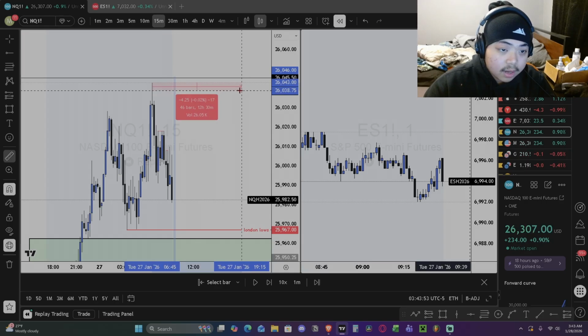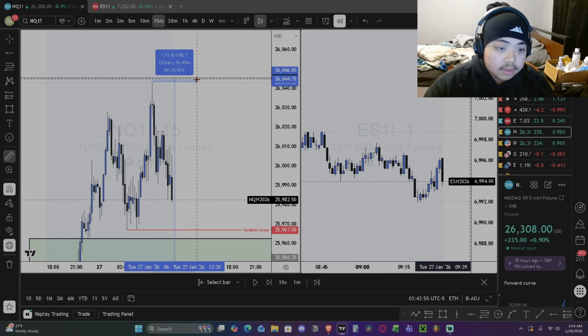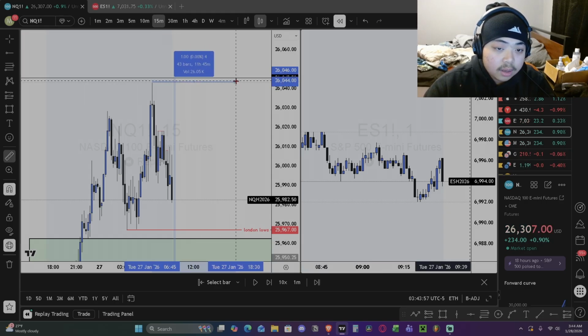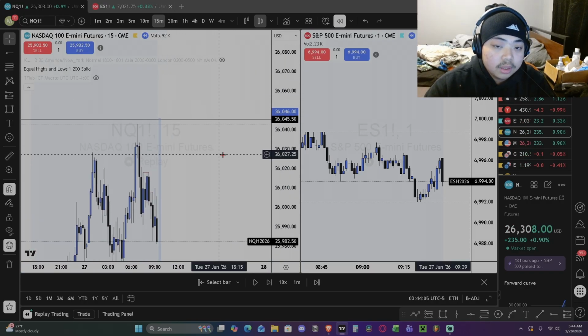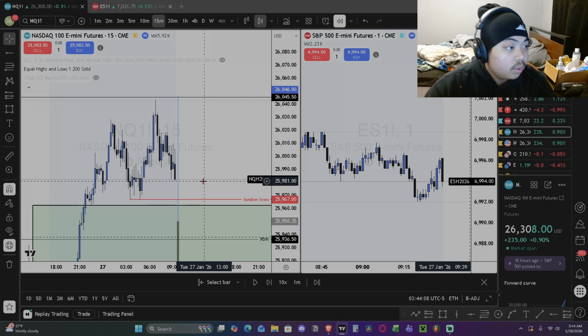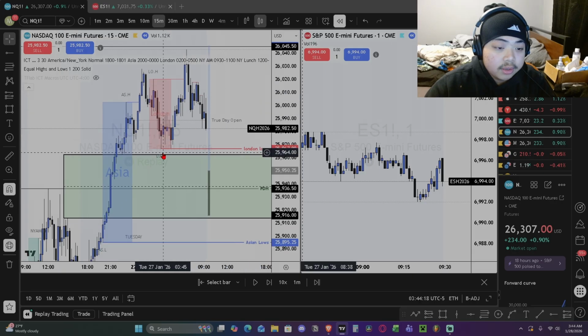You can target the swing highs, but since this is close, the 1 hour where I marked it to the left earlier, this is closer. I'm pretty sure price would take this out too and maybe come all the way up, but we don't want to be greedy because with our win rate on continuation models, most of the time you want to get a 1-to-1 or 1-to-2. So these are the sessions that I drew out.